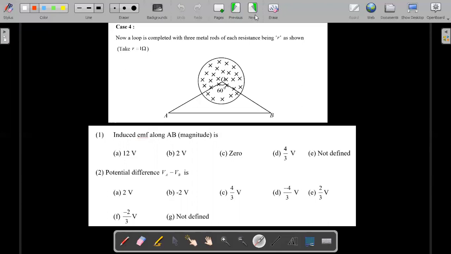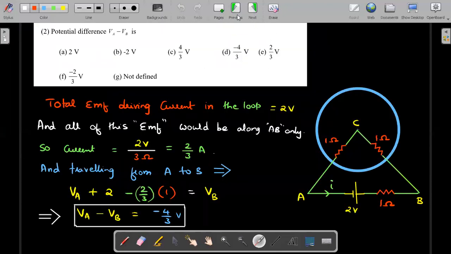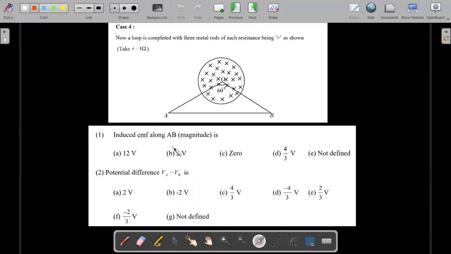So let's see the first one. I think by now you should realize it is the same answer every time, whether it is free space, whether it is having a material, whether it has resistance, zero resistance. The induced EMF is always about the integration of E star, that is the non-conservative field. Remember one thing, even before you place this material loop, the non-conservative electric field existed there. So its integration always will be the same. The conservative electric field comes into picture once the material is put. So that will change the answer. So the first one, across all 4 problems, I think by now you should realize is 2 volt.